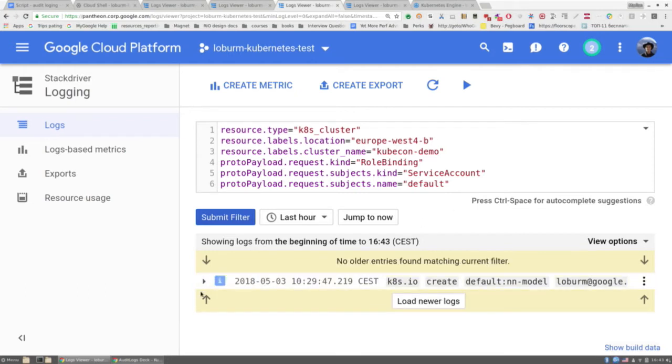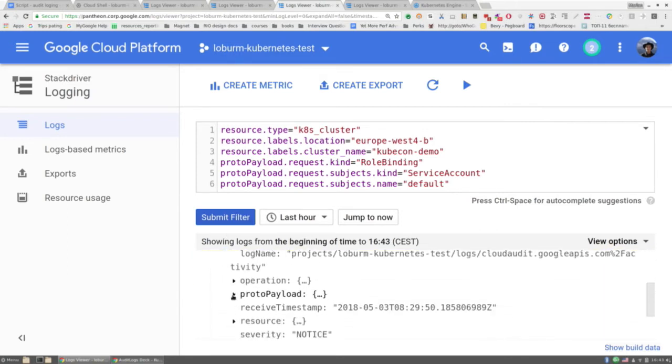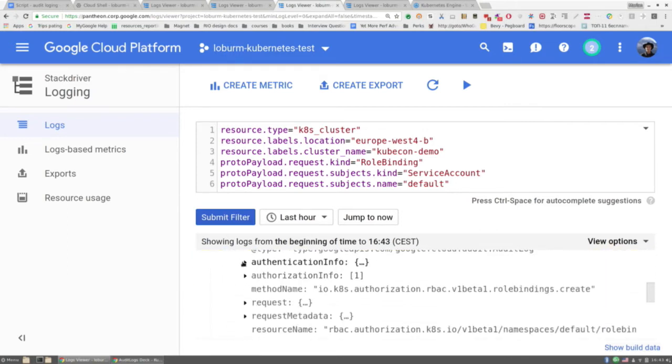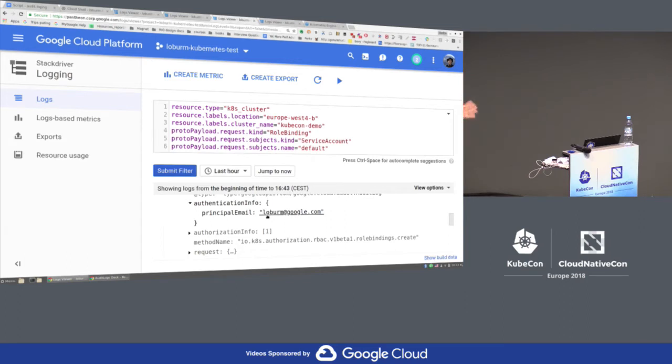Yep. Let's check it. So we can go inside, protoPayload, authentication info. Oh, so that was created by me. Yeah, probably I was making some experiments and forgot to remove it. Yeah, my fault. But that doesn't mean that I'm mining Bitcoin.